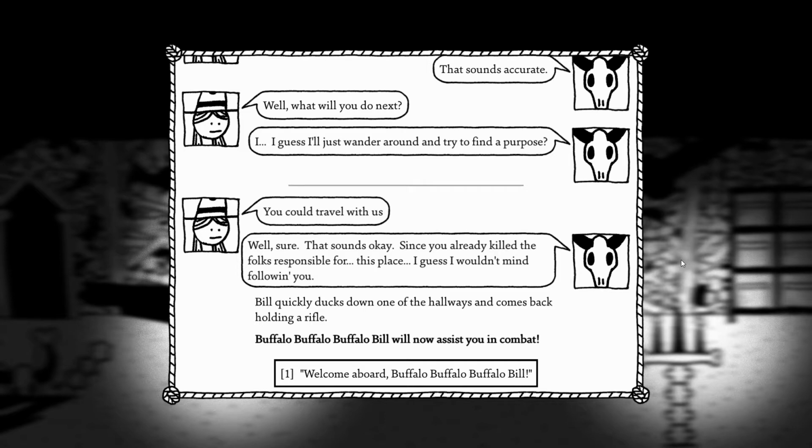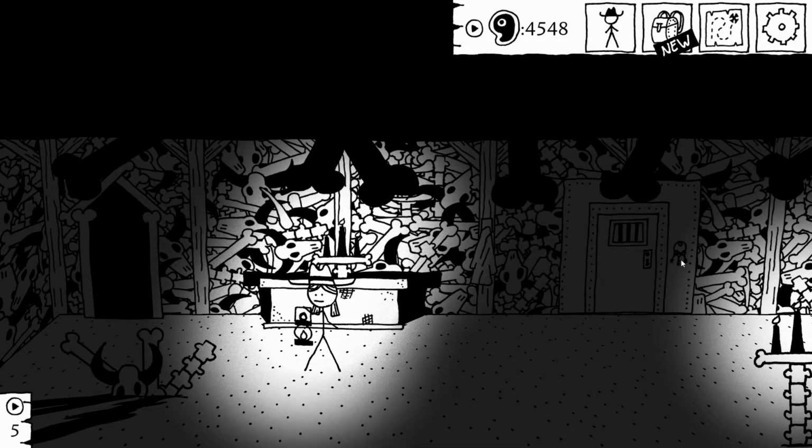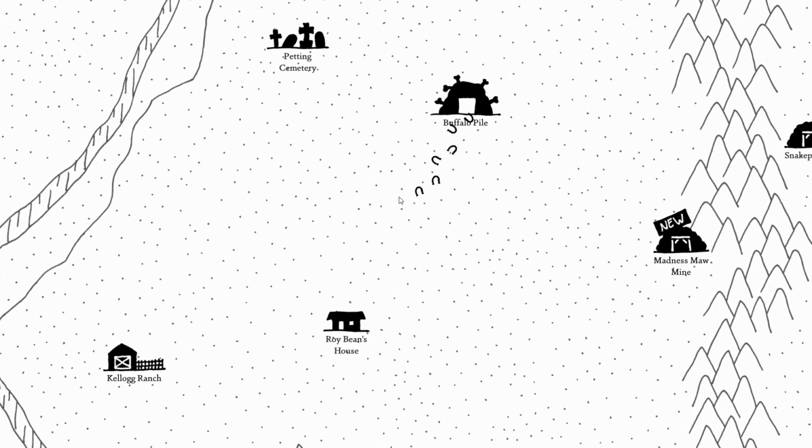Yeah, if you haven't already killed them all, he will actually go and kill them for you. Bill quickly ducks down one of the hallways and comes back holding a rifle. Buffalo, Buffalo, Buffalo Bill will now assist you in combat. Welcome aboard. Now, here's the thing. Unlike your partner, you cannot control him. He will shoot at whoever he wants to shoot at. Anyways, let's get out of this place.